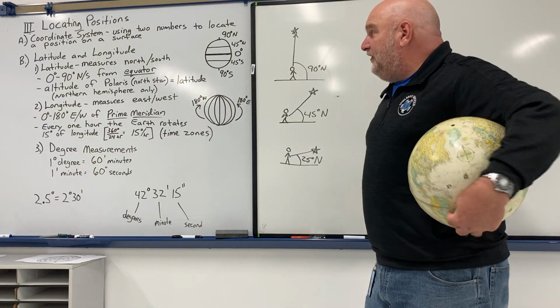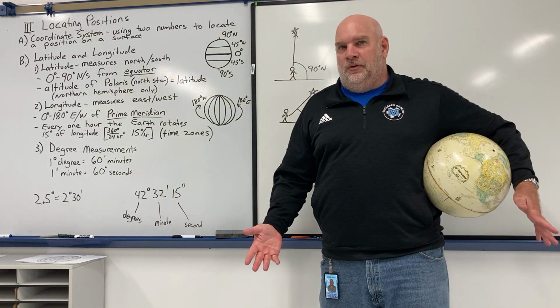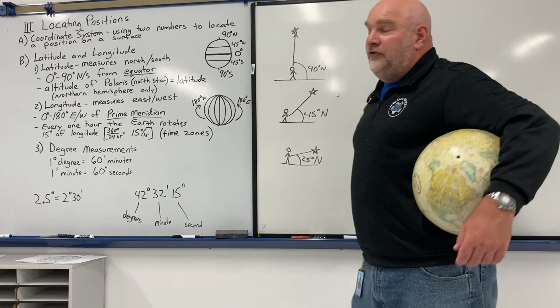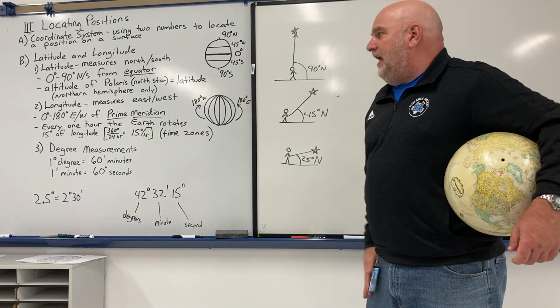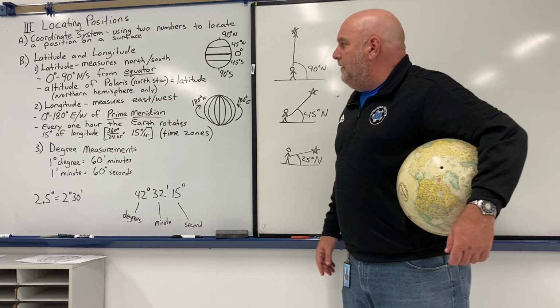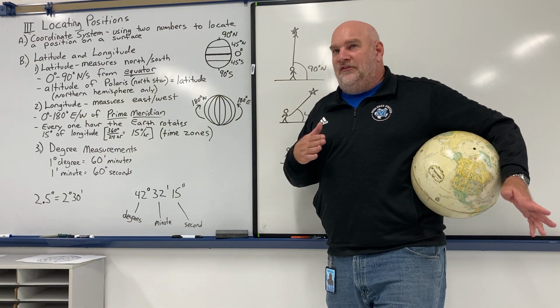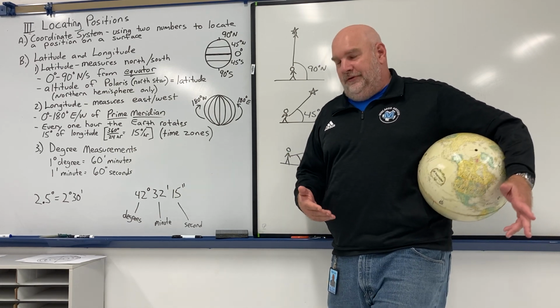Now, finding latitude is extremely easy. You just find the altitude of Polaris, and that tells you your latitude. Finding longitude is extremely difficult. This was something that perplexed sailors for many, many years. If you don't know exactly how far east and west you are, ships could crash into land in the middle of the night.